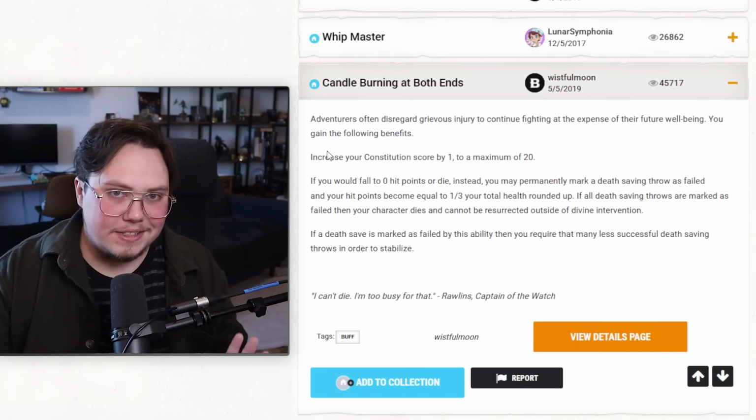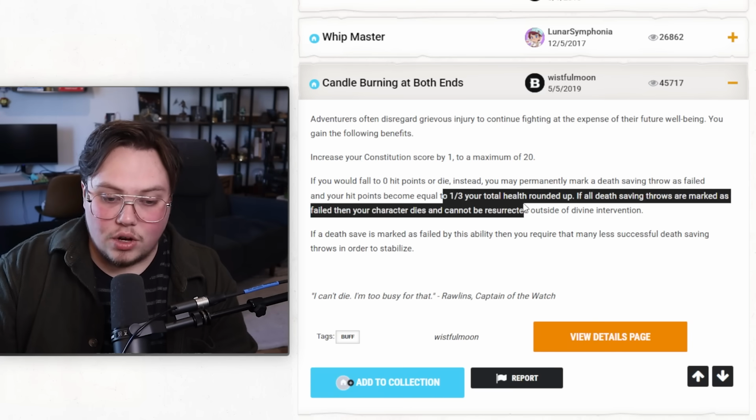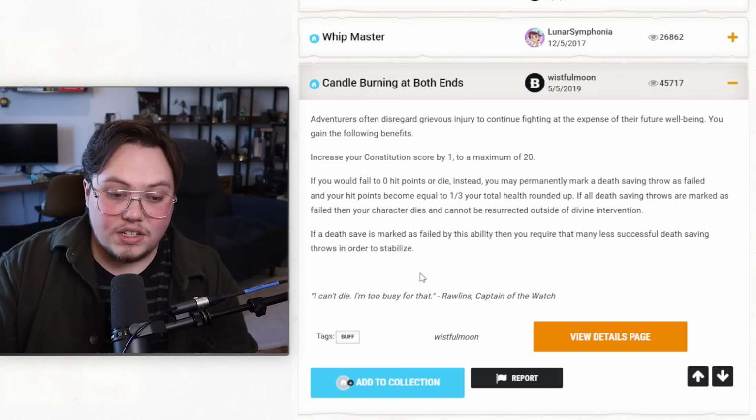Here's what I would do if I was doing this. I wouldn't make it a feat. I would make it an optional rule that I would play with for our games. Your con doesn't increase by 1 and you don't lose 1/3 of your health. Instead, when you fall to 0 hit points or die, you can instead permanently mark a death saving throw as failed. And then if 3 are marked as failed, then you're dead. You can't come back except for maybe a wish spell.